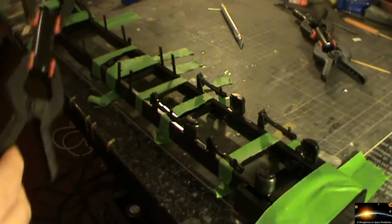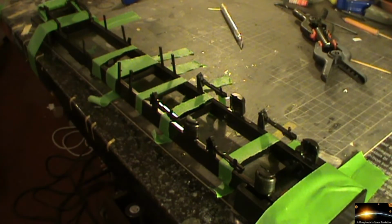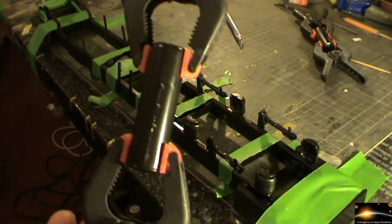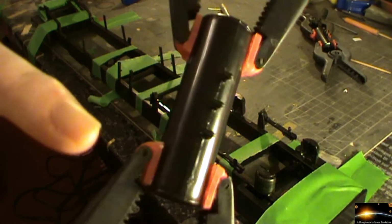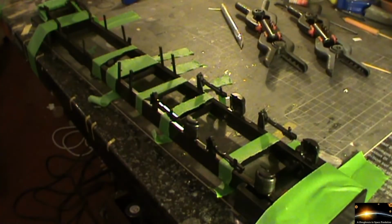These I'm not going to be able to put on straight away tomorrow, because they are going to need to be painted a different colour. The actual chassis itself needs to be painted matte black. And I think there are most probably a few components that need to be painted different colours, but definitely these ones. I'll put my teeth back in. They need to be painted in aluminium, and then these little things here need to be painted in steel. We've got two of those as well. So there's the other one. So I'm going to paint those separately. I'll most probably hopefully get those painted tomorrow.